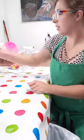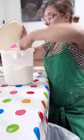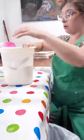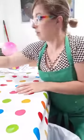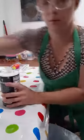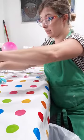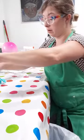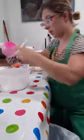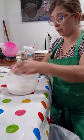So you will need a cup of flour. You will also need a tablespoon of salt. And paper mache is kind of messy, so I recommend wearing an apron. And I added the salt and the flour to my bowl first, and I'm gonna kind of mix it up with the whisk, which you will want to have.